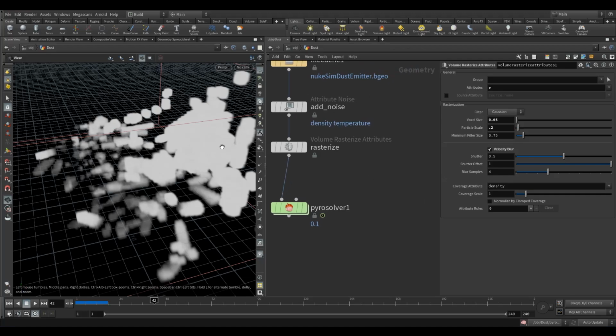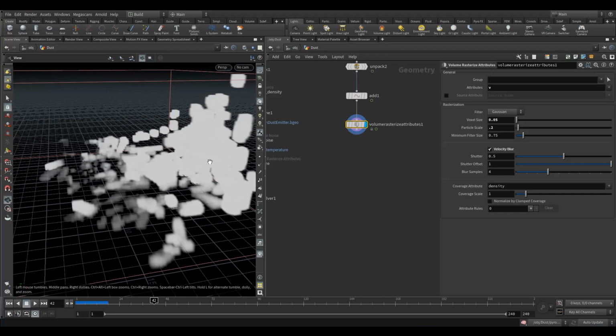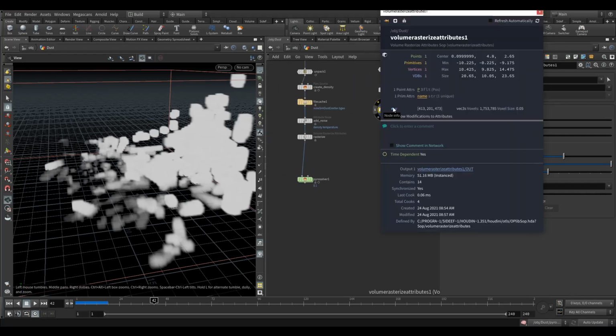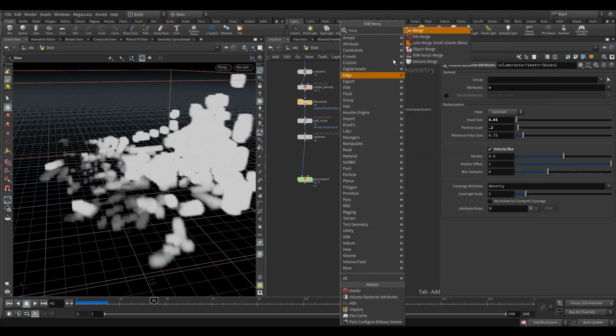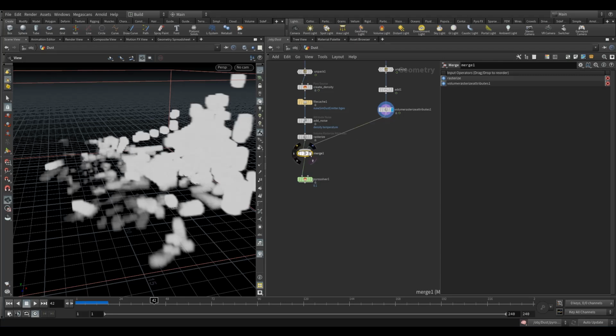So if you streak the volume along the line of the velocity, then that kind of helps. We don't need to do it here since we're just emitting on pretty much the first frame. So we got the velocity there, and you can see the velocity volume. So all we do now is just merge that in with our other volume.